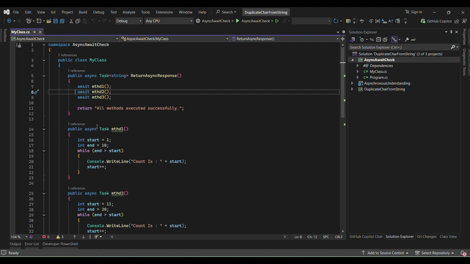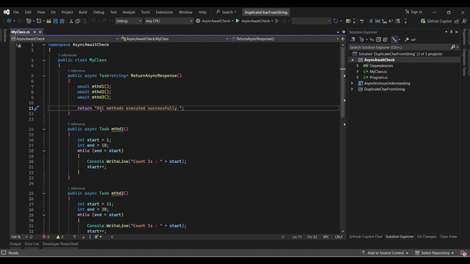The main concern is that we moved from synchronous to asynchronous programming because in synchronous we are blocking our thread: until one method is completed, you are not able to do anything. So there will be a question in your mind: the same thing is happening here. Until method 1 is completed I wait for method 2, and until method 2 is completed I wait for method 3. So what is the difference? Now I am going to tell you that.